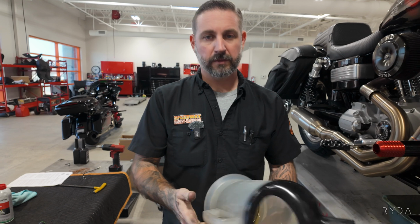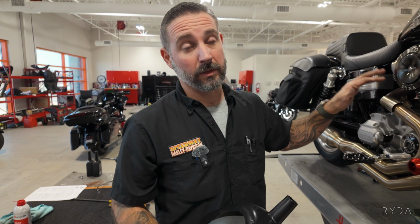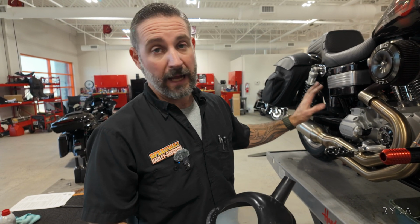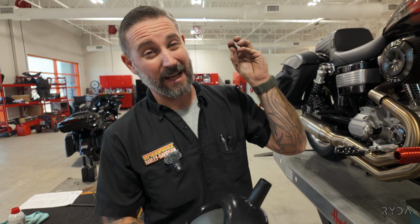Dynas are the only ones that are very peculiar about how much oil capacity they hold. They say they hold like 2.5 quarts or whatever. Sometimes if you put 2.5 quarts in, it's not enough. And if you put 3 quarts in, it's almost a quart too full. So usually what I do is I'll put 2 quarts in it, run it, and then I'll recheck the oil, because I've owned a Dyna for 11 years and still have yet to figure out exactly how much oil to pour in there and have it be spot on.